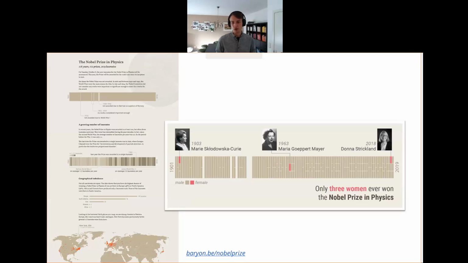So I created a new version of the visual. And here, by making everything the same color and just changing the color for these three women who had won the Nobel Prize in Physics, I created emphasis. One of the design principles: I created emphasis on the fact that only three women won the Nobel Prize ever, compared to 210 men. Luckily, yesterday it was announced that another woman won the Nobel Prize in Physics.